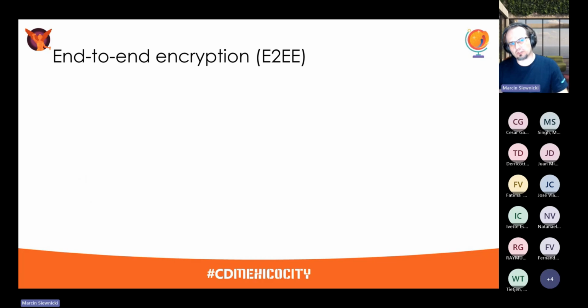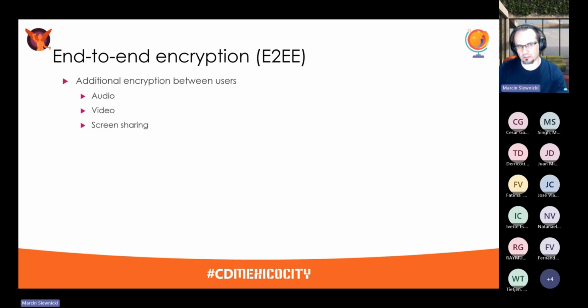But the next one, end-to-end encryption, this is very interesting because you can add an additional encryption layer between parties in Teams meetings. And this feature supports meetings up to 50 people. So 50 attendees can organize a meeting and enable this additional encryption. And when you enable this, Microsoft doesn't take any responsibility for encryption. All encryption is managed and maintained by Teams clients. So all traffic is encrypted using your Teams client and sent to other attendees.